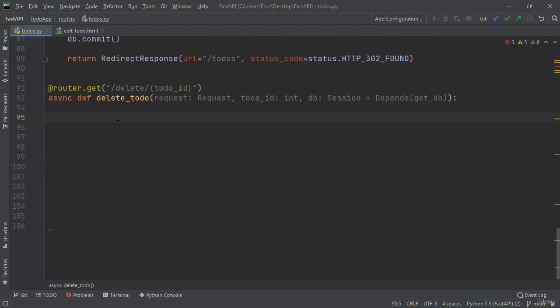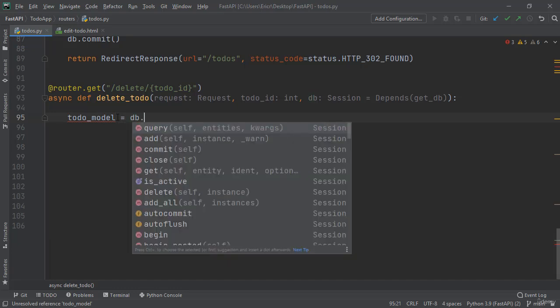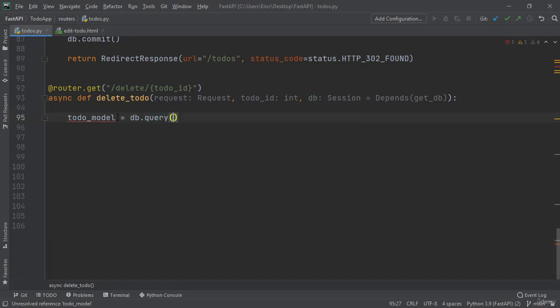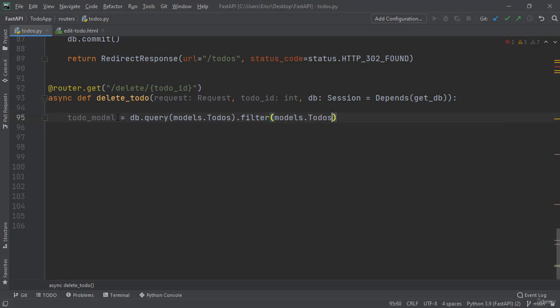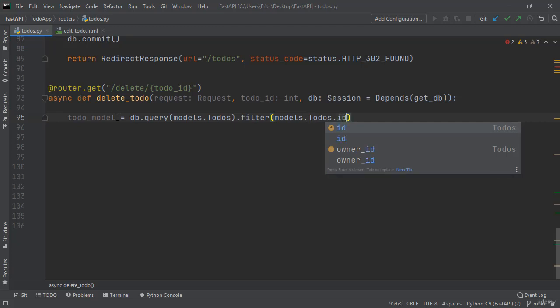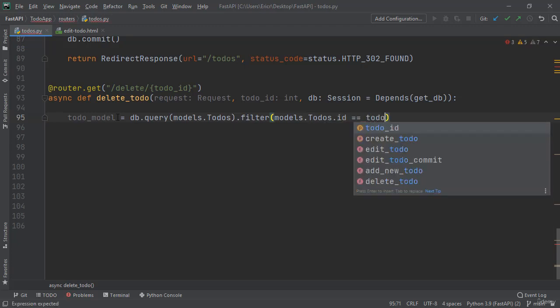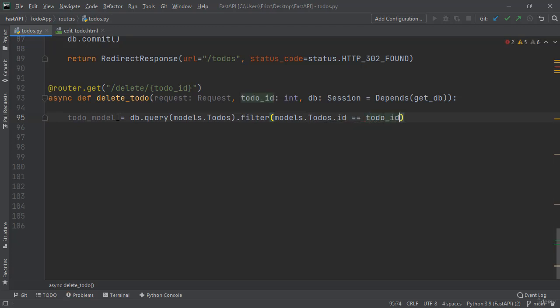We then want to say todo_model equals db.query models.todos .filter models.todos.id equals to do ID, and .filter models.todos.owner ID is equal to 1.